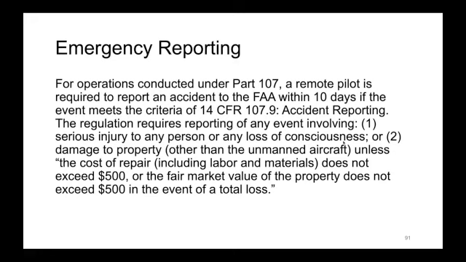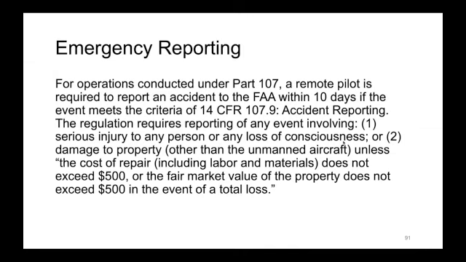So to me, serious injury would be if you had to call an ambulance or go to a hospital and get some stitches, that's probably serious. Loss of consciousness, you know, is that really knocked out of consciousness, or sort of knocked for a doozy? It's probably going to be reportable if there's any loss of consciousness.